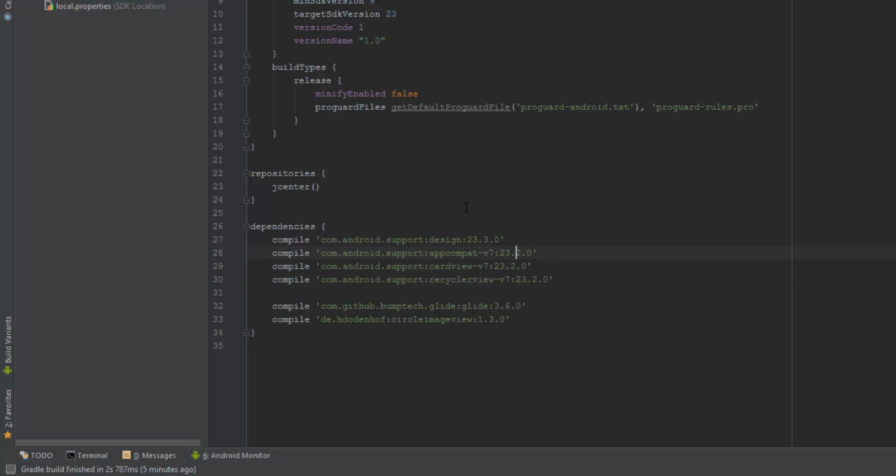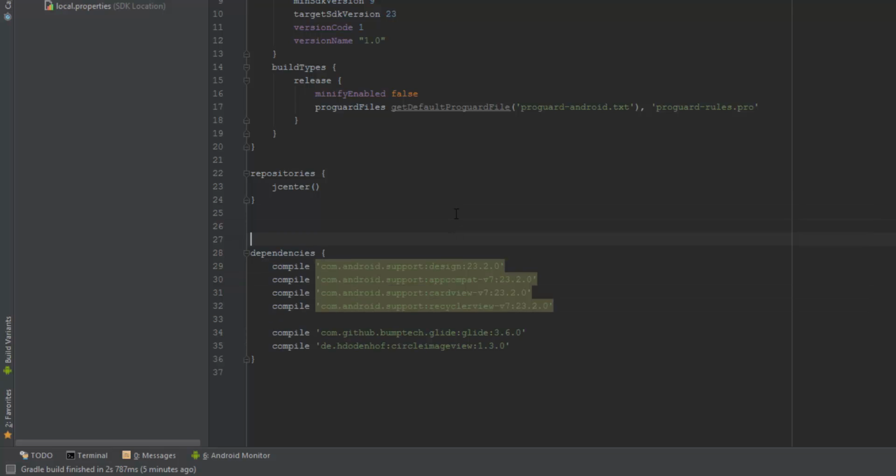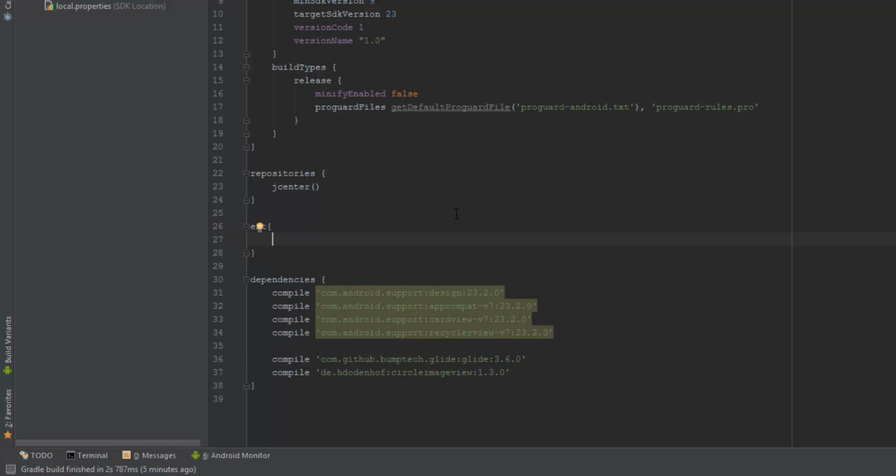So the tip here is, instead of doing that and having hard set values, which makes it easier to maintain and saves you a little time, but most importantly makes it easier to maintain, we can create a variable and then reference it throughout the relevant dependencies. The way I can do that is I can denote it by this syntax, create a variable, name it whatever I like, and then of course give it a value. So I'll give it this value of 23.2. And then in here, what I can do is reference it. The way you reference it is $, open curly brace, and then the name.